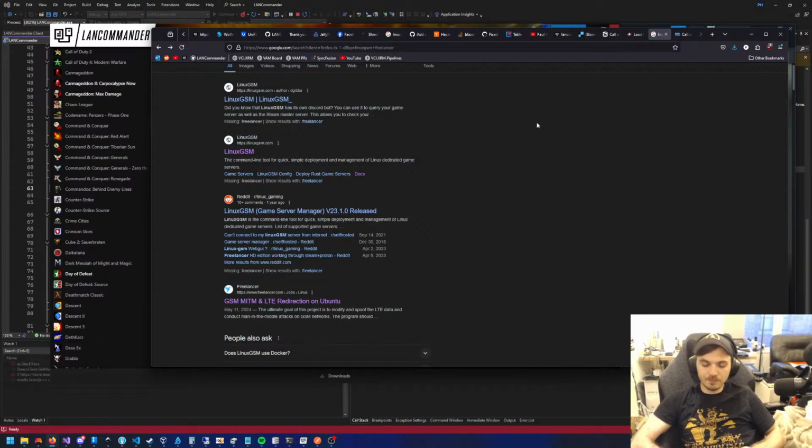I'm more into preserving, like getting games to run that have either been forgotten or lost to time. The actual server orchestration of stuff like that, once we get a bigger presence with LANCommander, we could absolutely hook into Linux GSM or something like that.